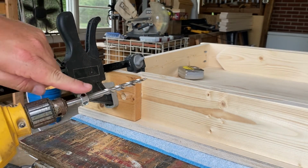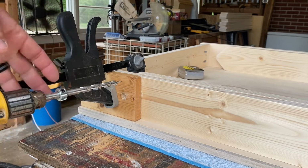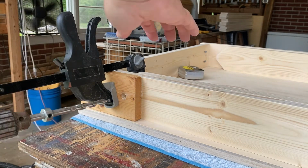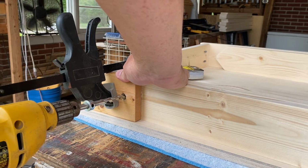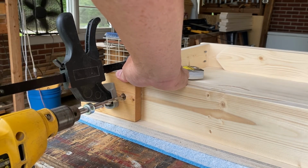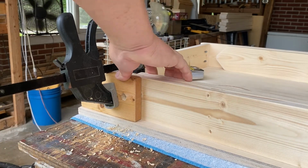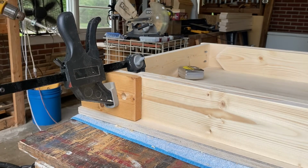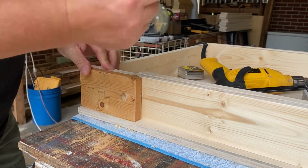Now I'll take my drill, and this is a 3/8 inch bit. Actually, this is my Craig pocket hole drilling bit, and it works perfectly for this. It's a 3/8 inch bit. Put it right in here. Make sure the drill is relatively level and straight. And that's it. Unclamp it. Do it over to the other side.